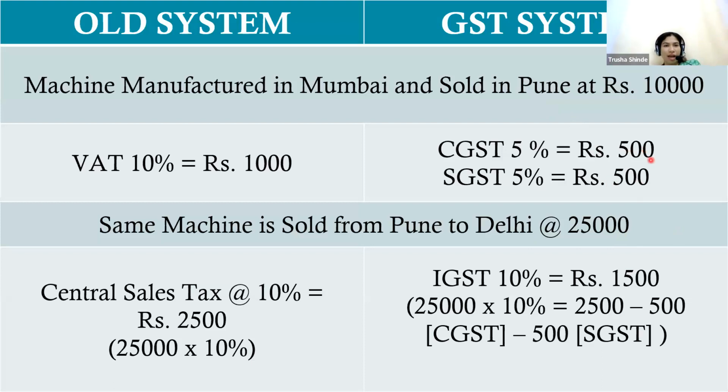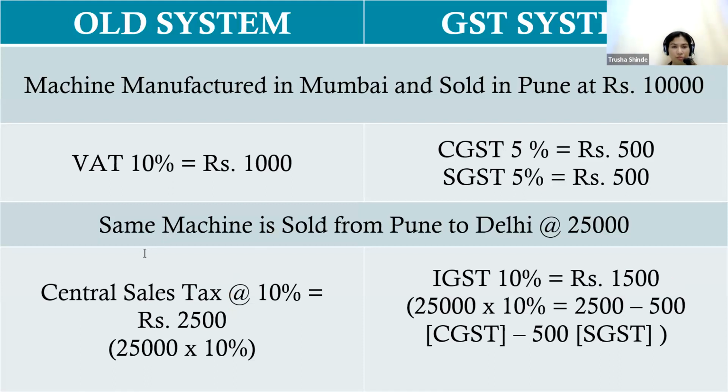But we have the input tax value over here in the electronic ledger. Here again, if you see the value, it was on the supplies of 25,000 at 10%. But we have already paid our taxes of rupees 500 and 500, and the benefit of that ITC is to be given to the consumer. The end amount we are supposed to collect is 1,500. That means the total cost to the consumer will be 25,000 plus 1,500, which amounts to rupees 26,500.